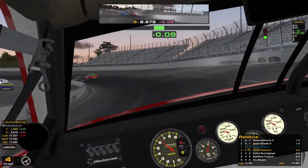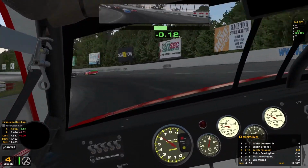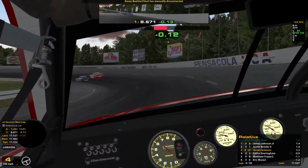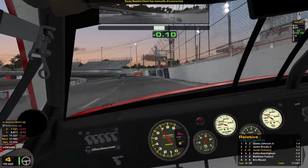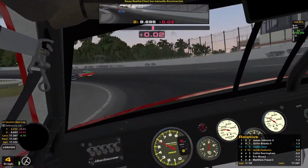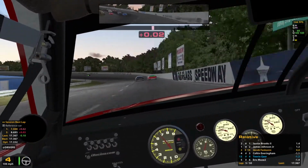try to save tires. You can see the 2 and the 1 going for a side-by-side battle up front. Just going to keep an eye out for that, to watch for contact, and make sure that if that happens, we're able to avoid that. Don't think it's worth trying to dig hard and catch them as much as we can, because that'll use up too many tires, and I'm sure these guys are much faster and better at saving tires than me, so just got to try to do what I can to stay ahead.